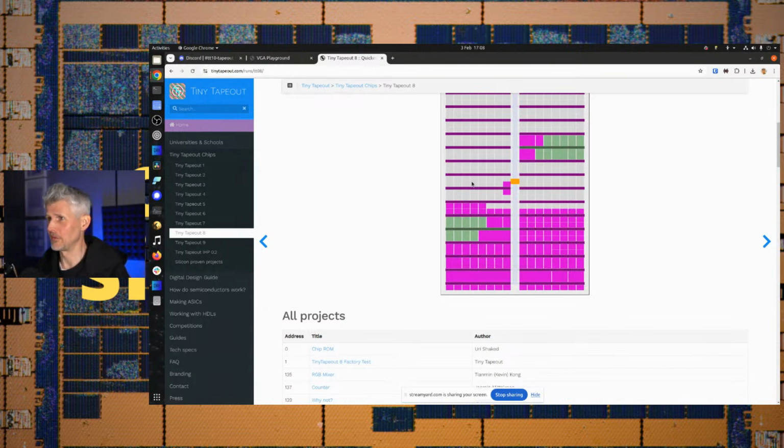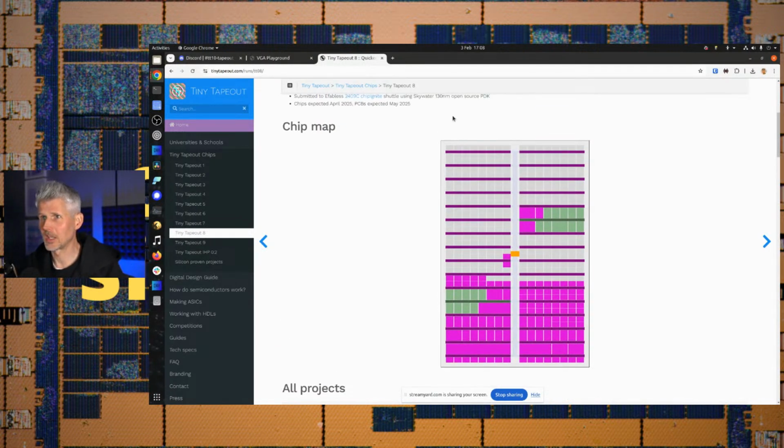And if you did want to get rid of it, you would have to jump up to something like ChipIgnite and take the full area of the chip yourself, which is quite a cost jump. It's $10,000 for 100 chips, but you get a lot of area and you get those 100 chips.